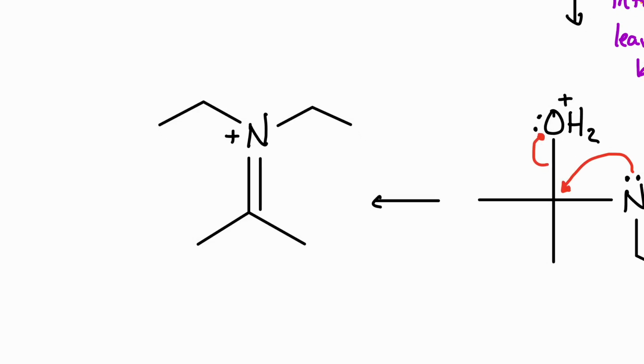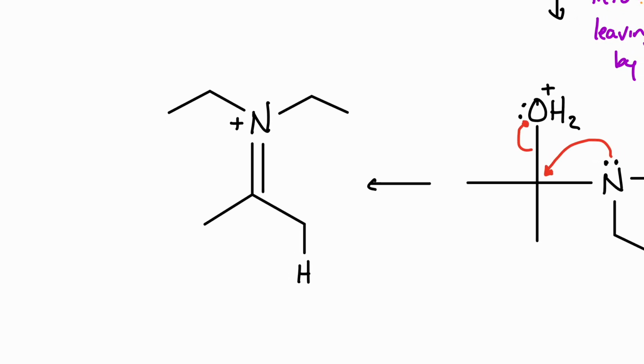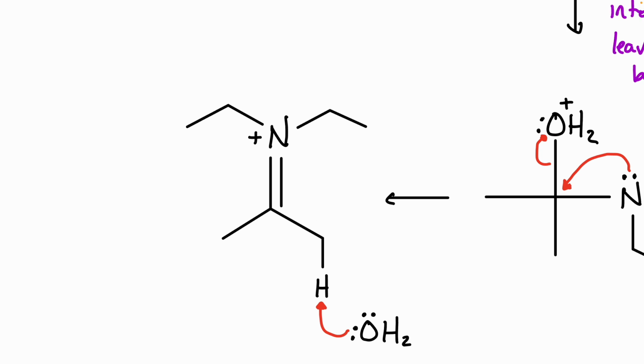Again, we're going to need to remove a hydrogen. The tricky bit is that it doesn't come from this nitrogen. It comes from a neighboring carbon. And it's going to look a lot more like an elimination type reaction here. All right? There's going to be some base. We'll use water. It is going to grab that proton. Again, we're going to remove a proton here. But that pair of electrons in that carbon-hydrogen bond comes down to satisfy this carbon's octet so that nitrogen can get back its lone pair of electrons.